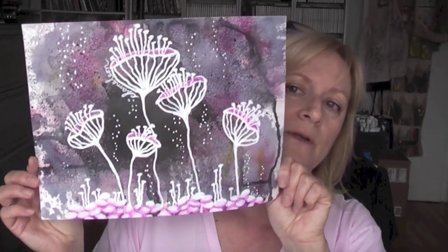So I think we tend to create for others, and art journaling and mixed media, in any art form I think, should be creating for yourself first. But we forget that because other people view it. So there's this obligation that we put on ourselves to outperform ourselves all the time. And it's not supposed to be that way. So with that notion in mind, I created the project that I'm about to show you. I'm going to show it to you. This is the final product.